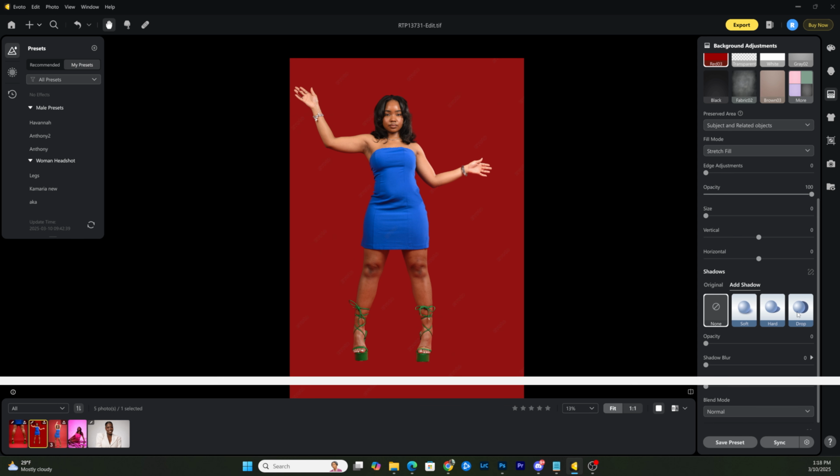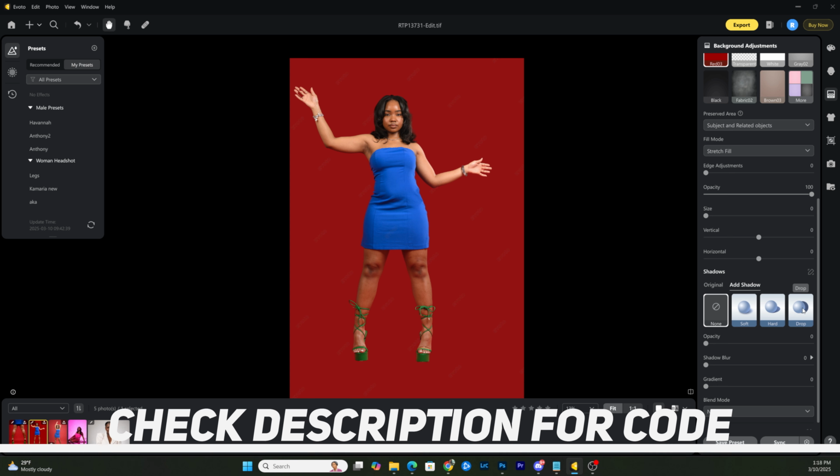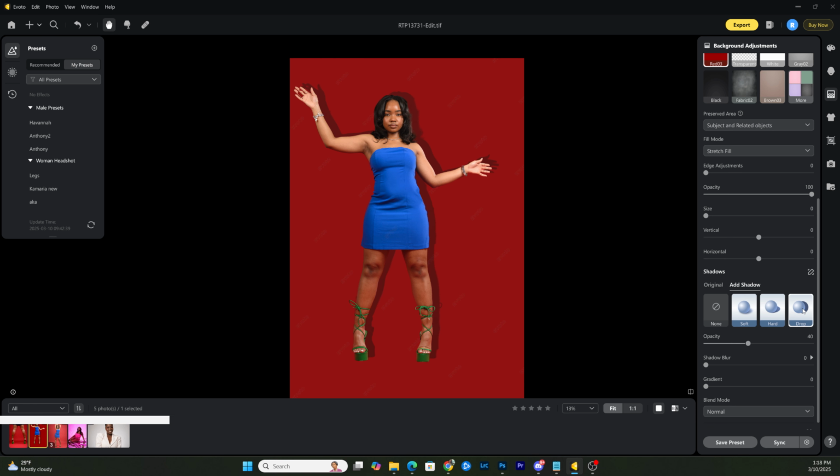We have soft, hard, and we have drop. Now think of drop as if it's a very hard light and they're close to the wall, right? It's gonna look like that. Keep in mind, you get to play with it, change the opacity if you don't want it, you can gradient it to make it fade out a little bit. You have hard and you have soft. That's soft. Why is this so helpful for what I was going for?